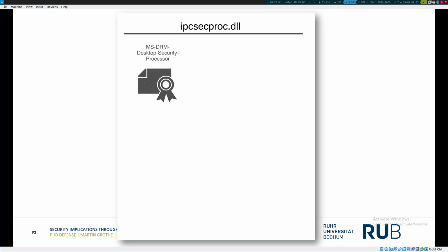Inside of that Ipc SecProc DLL, and that's true for all implementations of Microsoft RMS, Azure RMS, and also Azure Information Protection, there is a certificate chain stored. You can just grab for the public key, for example. And if you look online for the Microsoft DRM certificate chain, there are plenty of them, and they are all stored inside this DLL.